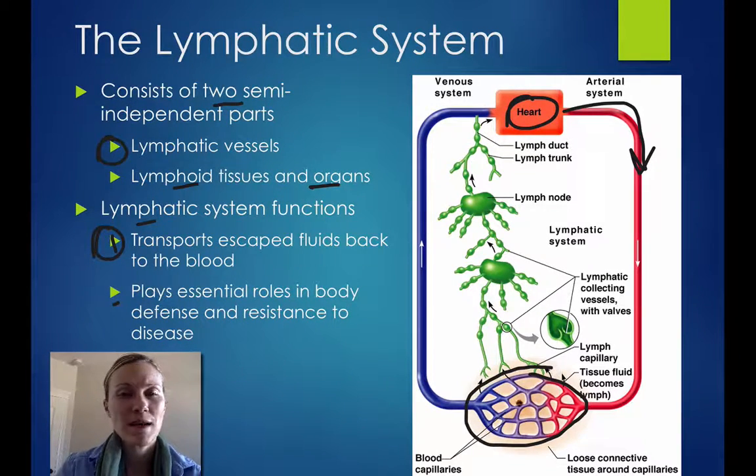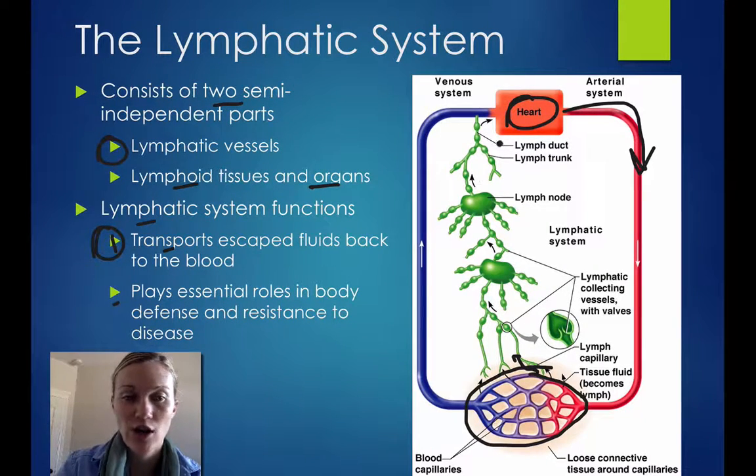But what happens sometimes is there's fluid that escapes the arterioles and the venules during the gas exchange, and it ends up getting trapped in the lymphatic system. The lymphatic system then will, back to number one, transport that escaped fluid back to your heart, and it also will deal with disease and defense, that sort of thing.